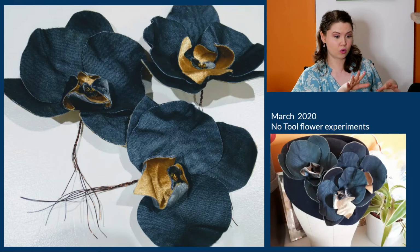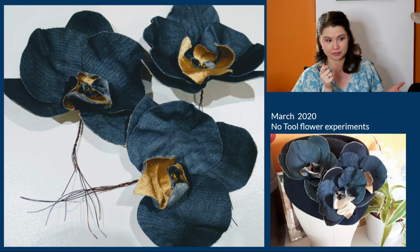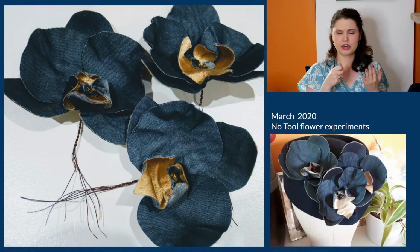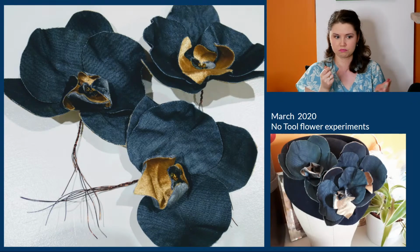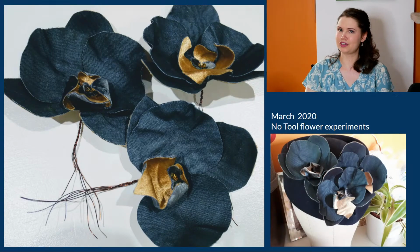But these orchids were made with a hair curler instead of a flower tool, because I figured that a rounded end of a hair curler is pretty much the same thing as a rounded ball head flower tool. It's a dome that heats up. It will make the dimples, and it did.